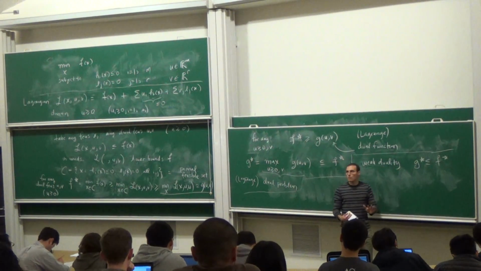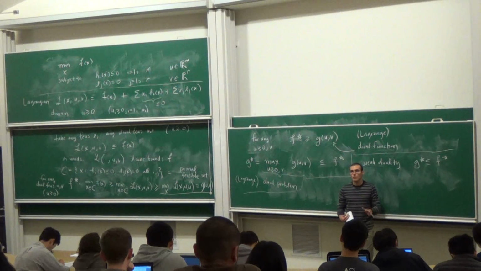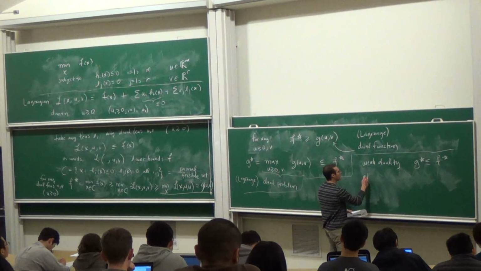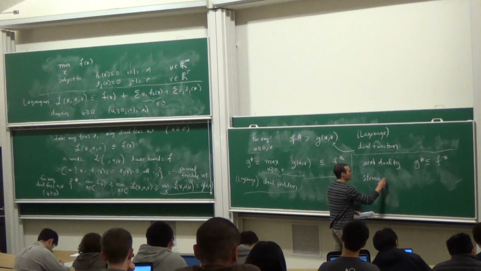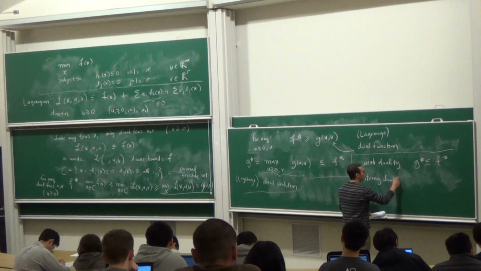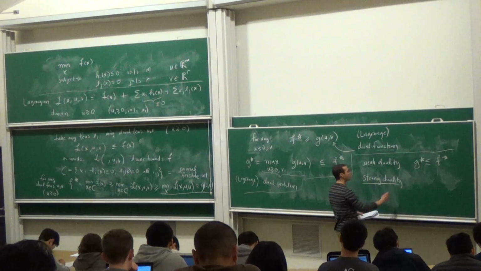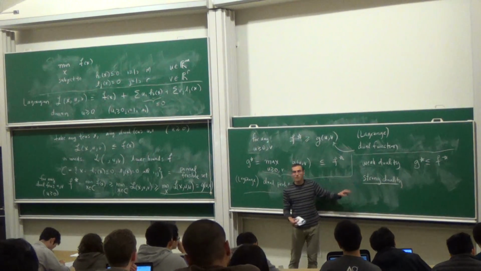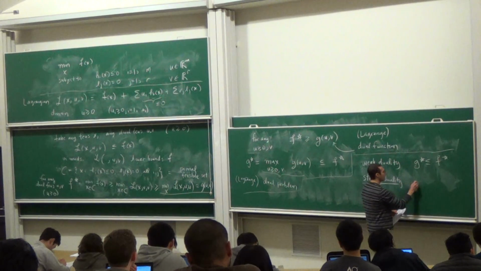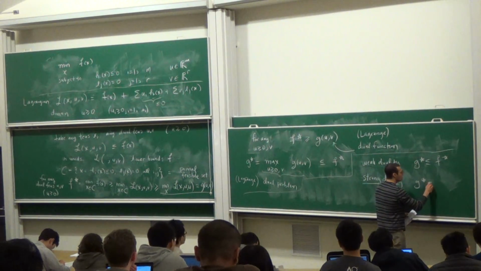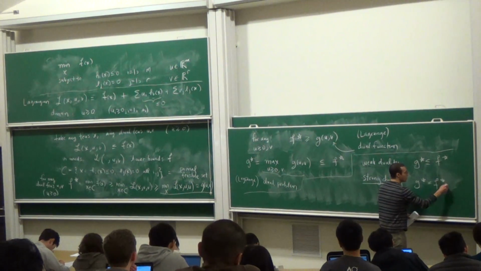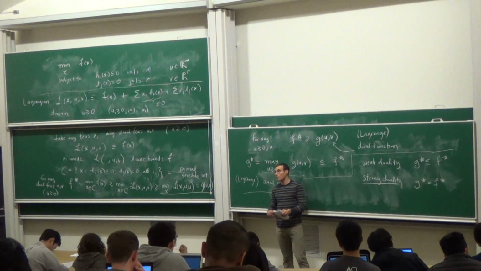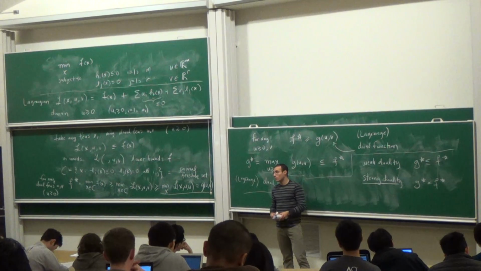But that's kind of less so the case. That's not really the reason why we like duality so much. The reason we like duality so much is that for a bunch of problems, we get something that we call strong duality. This doesn't always hold; it only holds for some problems. That's when G star is equal to F star, which means that maximizing the dual problem gives the same value as minimizing the primal problem.